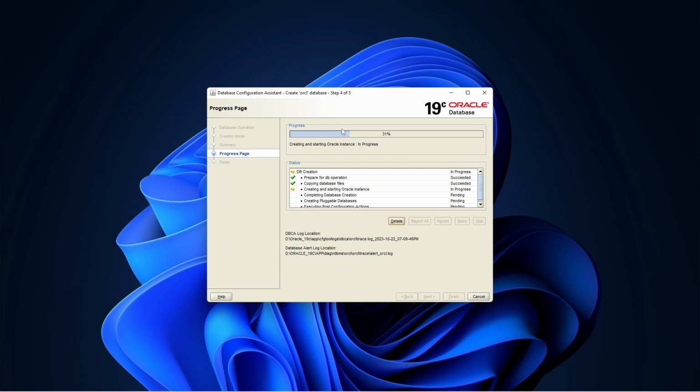So again, from 31% it will jump for sure. And sometimes, if you have a totally single database, then the traditional architecture is still good enough. But if you see here, we installed the software or the binaries once, and now we can create three databases with the same software. Of course, we can have more PDBs, but three databases in the same license. Just imagine how much cost it will save for you.